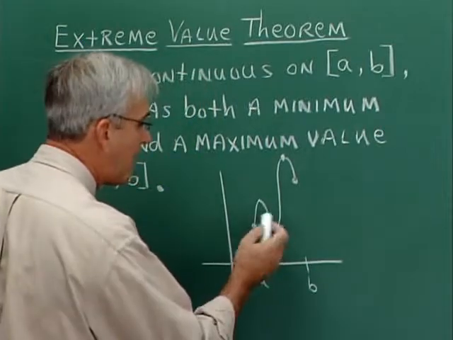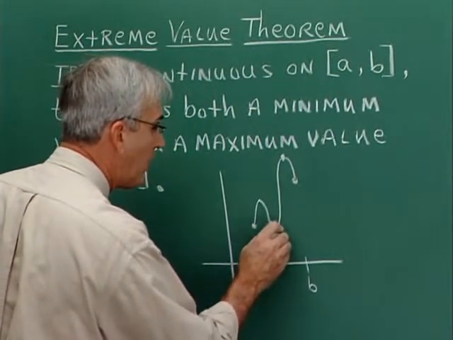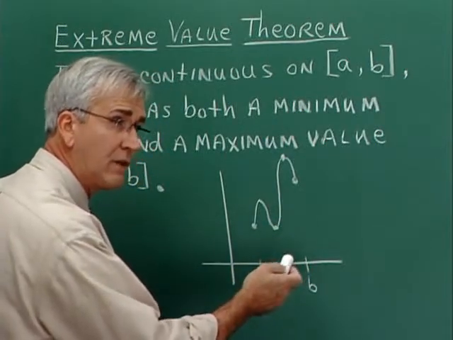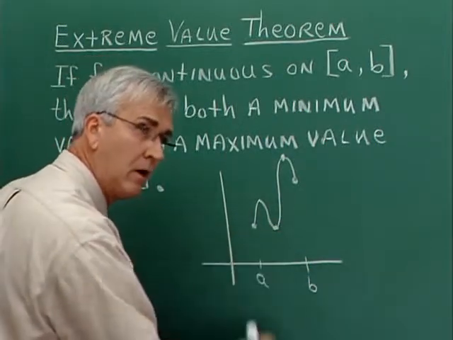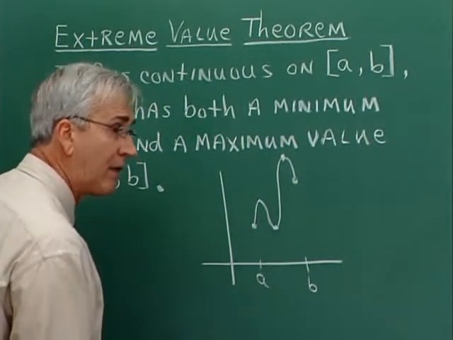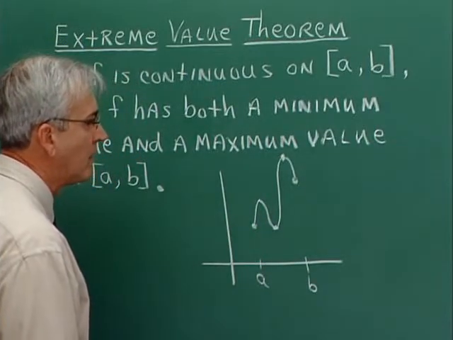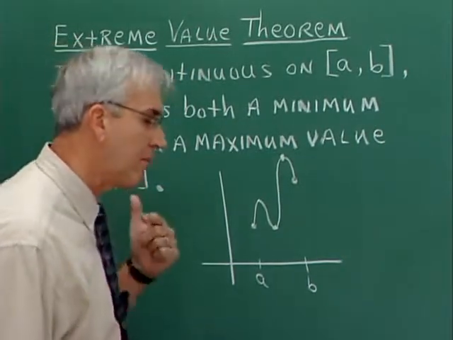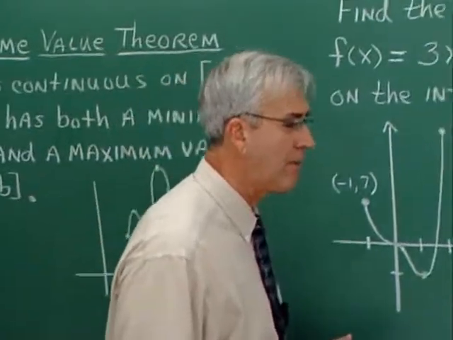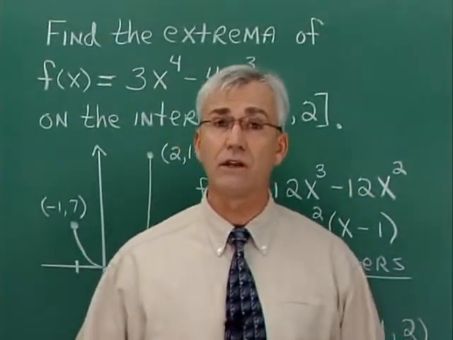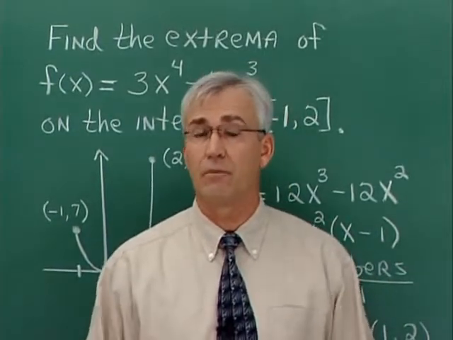That is, we might have a couple of points. If this point goes down exactly to the level of this one, then we would have two points that have the same minimum value of f, and they are both absolute minimum points. Okay, so that's the idea. So it's rather simple. Now, when we apply the extreme value theorem to problems, all we have to do is keep in mind that the endpoints are to be considered as a part of the problem.